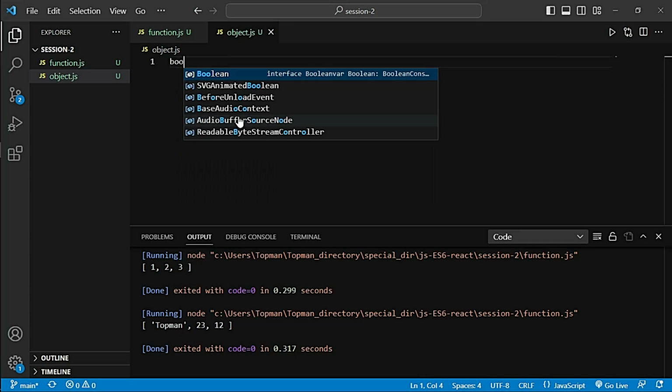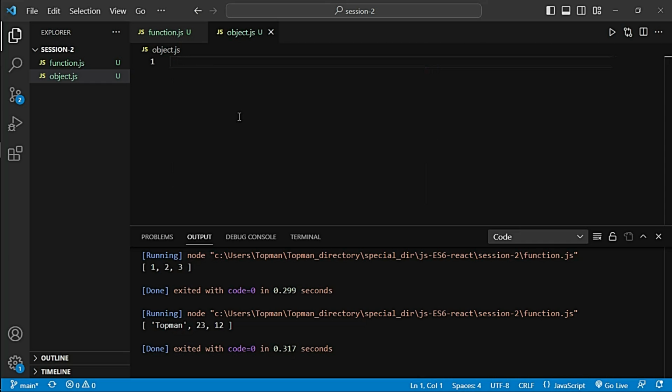So I want to create an object book. Remember this time, should I use const or let? Who has the reason why I should use const or why I should use let? Object is good. Now, an object is basically a thing that has things inside it, and those things inside it are in the form of key value pairs. I think that's the best thing I can call it. I don't know whether it's so called in JS. I know that's how we refer to it in Python.